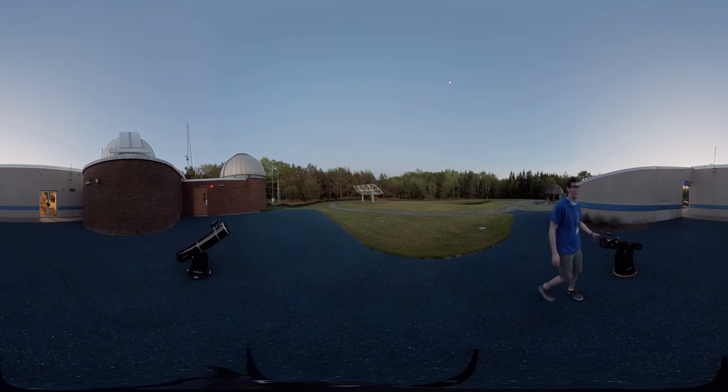And these are great portable telescopes. We bring out a few of these during our observing programs, and we get a really nice view of the sky with those. And you can just point and shoot basically at what you want to look at. So if you want to look along the Milky Way, you will see tons of stars. These are great little scopes, and they're actually pretty lightweight despite their size.